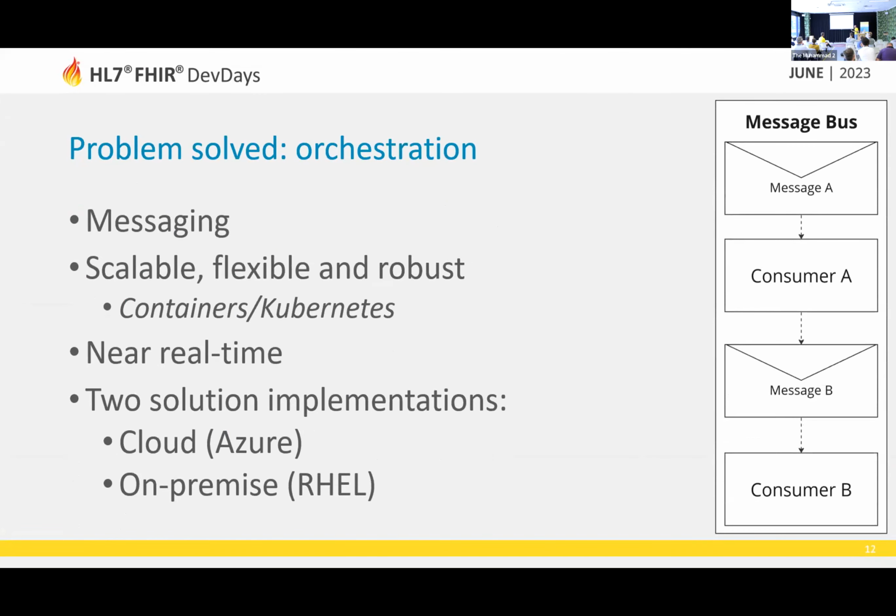What was a good solution for that, we thought then, and we know now, is messaging. So what is messaging? You see it here on the right-hand side. You have something called a message bus, and a message of a specific type gets placed on this message bus. And then there are consumers. And these consumers listen to messages of a specific type. So in this case, you have a message A, and you have a consumer of type A that picks up this message, does something with it, and then produces a new message, which could be message type B.